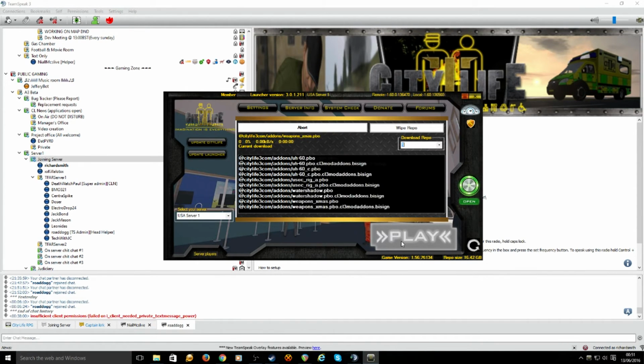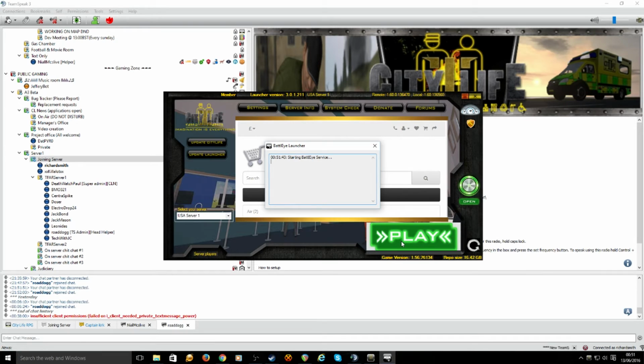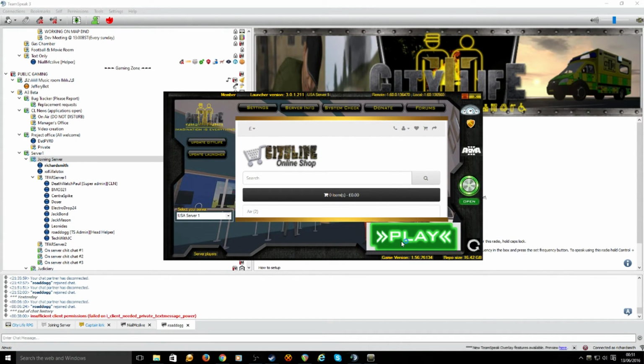At this point you need to be very patient for your first load into the server. The reason you have to be patient is you will have to go through an induction / tutorial phase, which a lot of people actually end up skipping by accident. And the reason why it's important to go through the tutorial phase is that it is the point where you pick your character's face. If you skip that part, you're not going to be able to pick your character's face, so you're going to be stuck with the face that originally comes when you first create your character.